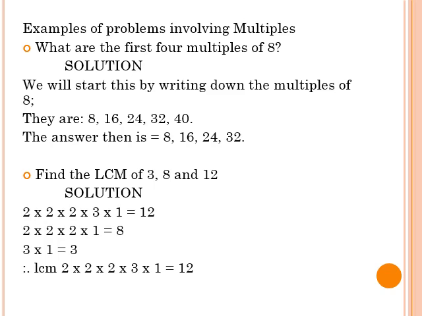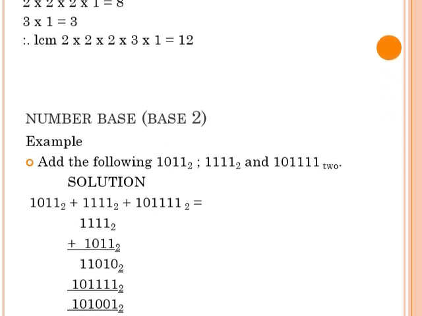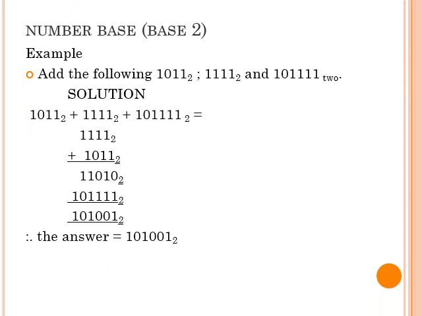Good. So we are going to move on to number base operations in what? In number base. Now, this is a very simple example and we are going to deal with just one question. Okay, it says add the following: 1011 in base 2 plus 1111 in base 2 and 101111 in base 2. Okay, now we are going to add them, but we are going to take them step by step. So we'll add the first two numbers and then we'll add our answer of the first two numbers to the what? To the last number.